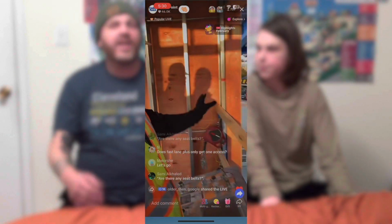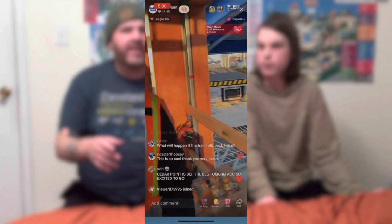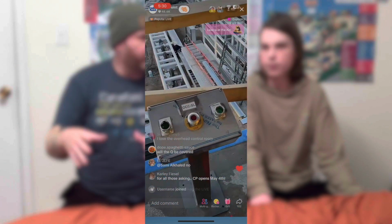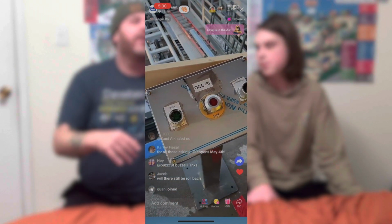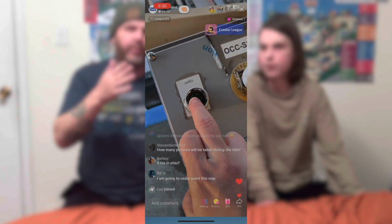Yeah, so bringing up the exit, that's one thing that they talked about. They said that this will be kind of like what the old Top Thrill Dragster was, where you unload from a different spot than where you load from, except instead of unloading way out of the station, you're going to basically park right behind the train that's loading, and you're going to unload. Yeah, and so then it's going to be a slightly different spot. It's not going to be that one turnaround. It's going to be a little bit closer to the station, pretty much the same. So you're going to unload in a different spot.